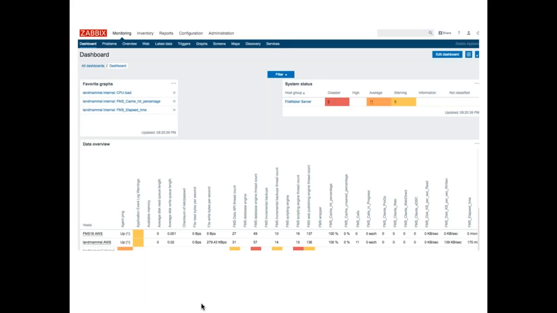Zabbix and some of the other tools, if you have a Windows server, will hook into those performance counters that FileMaker exposes to Perfmon. They will hook into what the operating system exposes. They can tell you how much free disk you have. So it's basically a complete package of what is going on with your server. And that's really good news. These tools are built for notification, right? So they can run things when something happens. You can configure no end of events and triggers to say, if something happens, email me, text me, beep me if you still have a beeper.